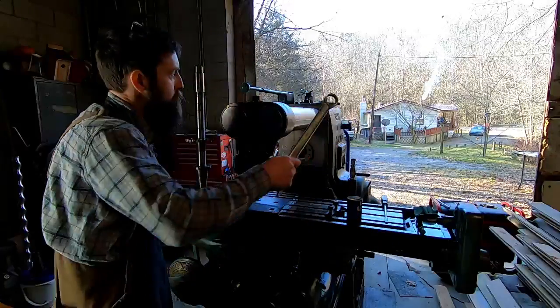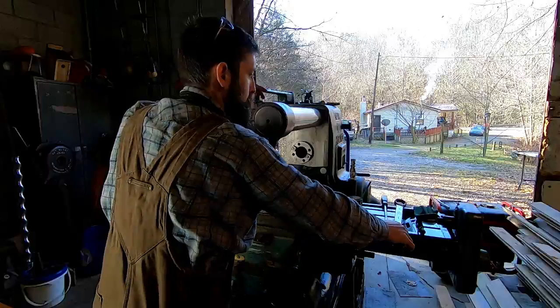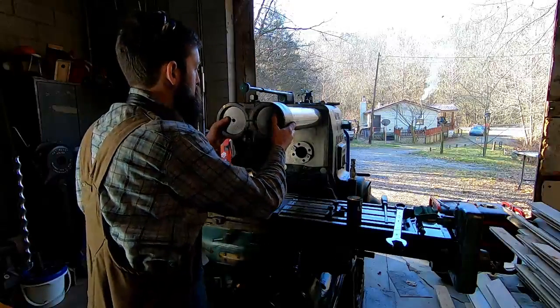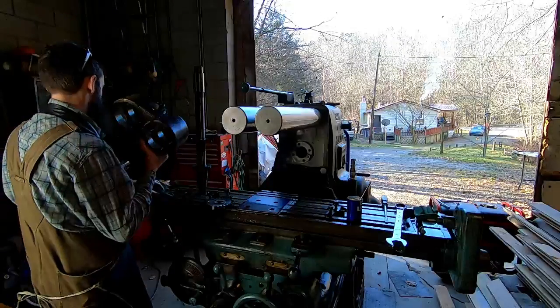And it is turning into a beautiful day outside. Still cold, it's in the 30s right now. But it's warming up. I think it's supposed to be in the 50s today, which is really nice.